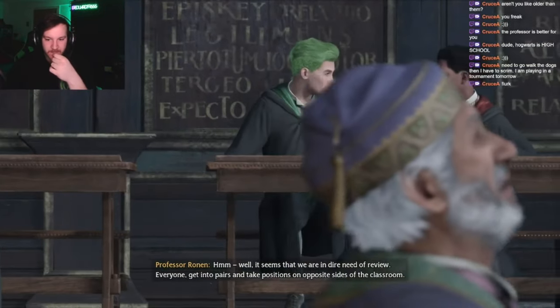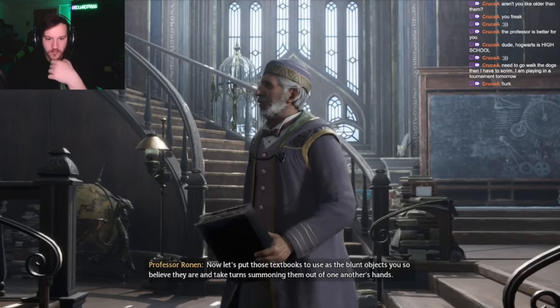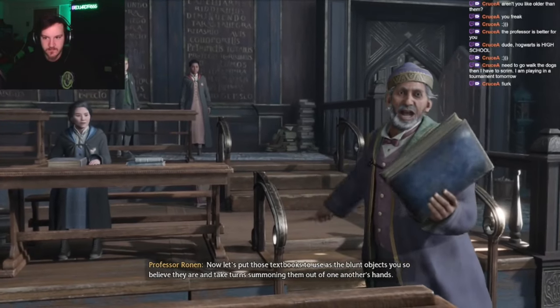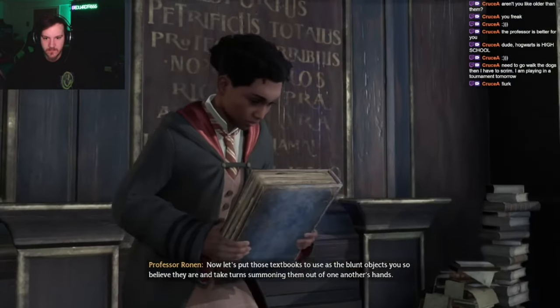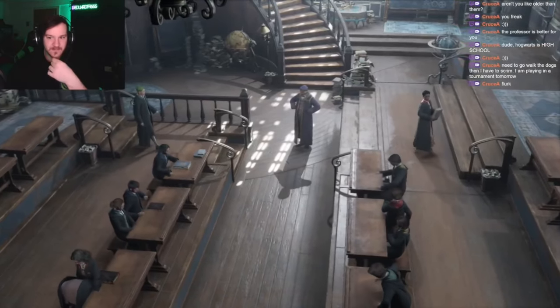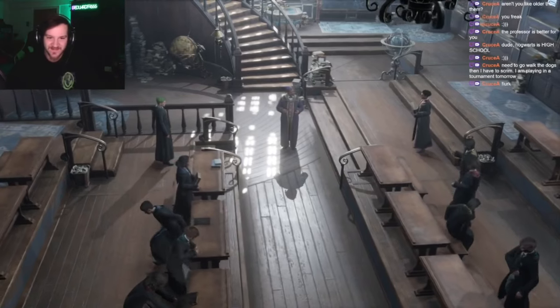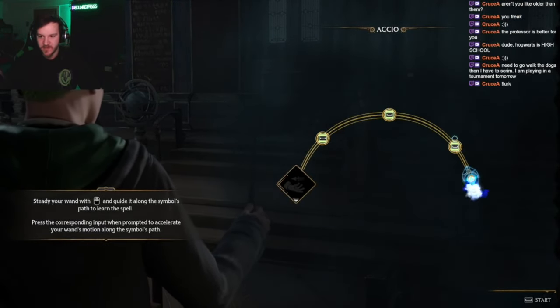Everyone get into pairs and take positions on opposite sides of the classroom. Now, oh no, that's another fight or what? The blunt objects you so believe they are, and take turns summoning them out of one another's hands. Only one book will be needed per partnership, Miss Dale. Thank you. Get into place now. Oh, Miss Dale. How are you? What? What? Wait.